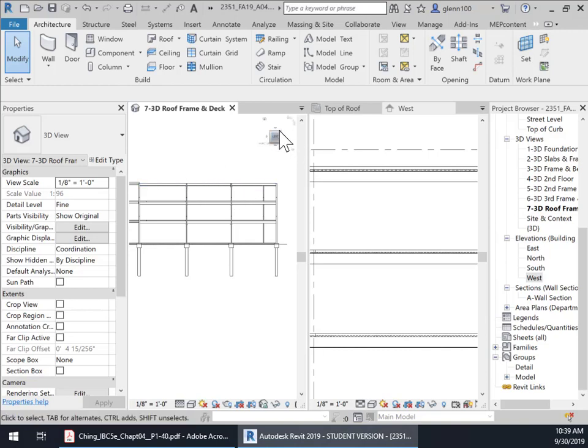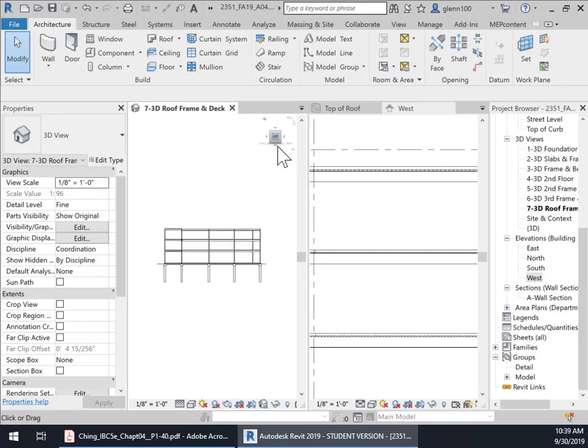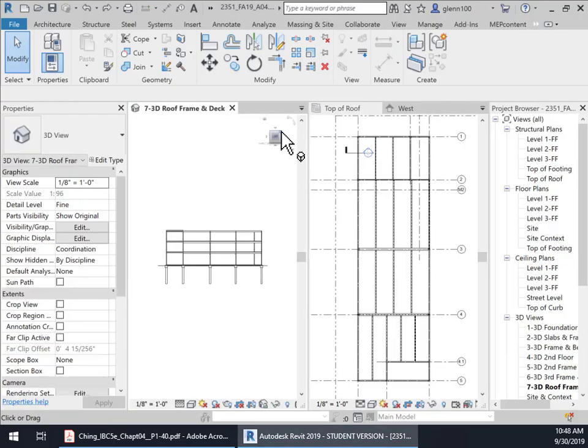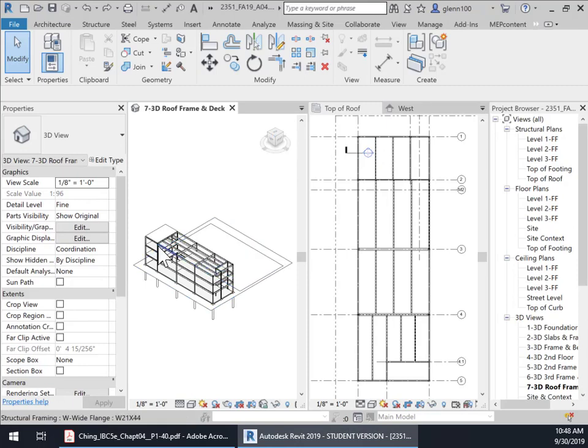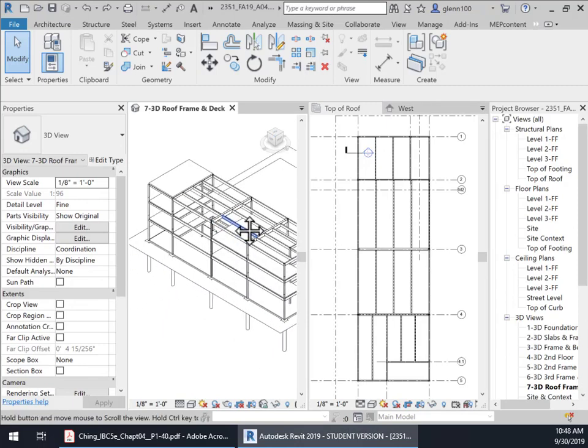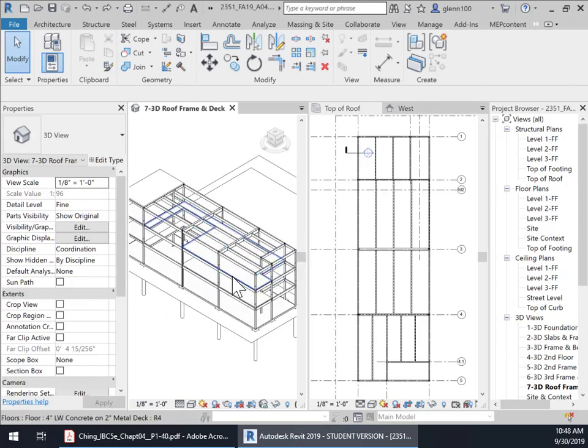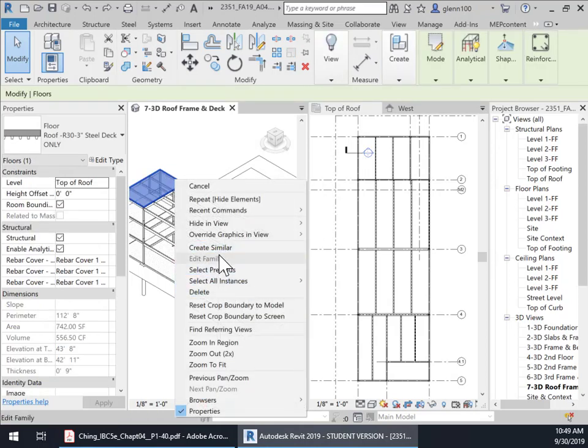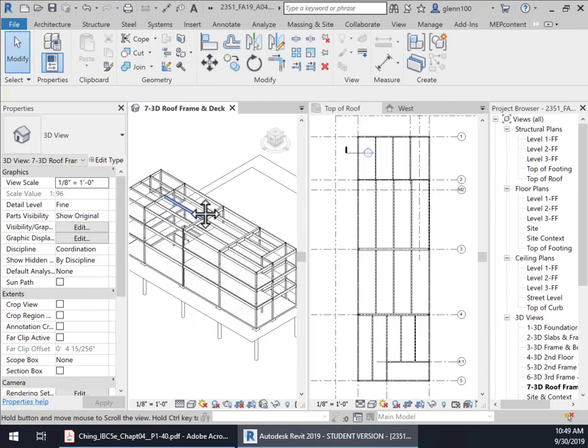So let's go back to our view here. So in this view, we can see there's some structure we probably need to fix on the roof. Probably better you can see it. I'm going to hide this real quickly so you can see these elements here.